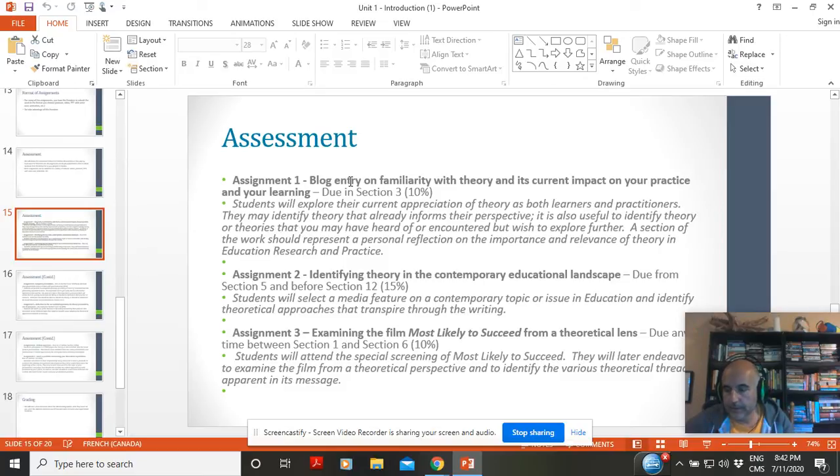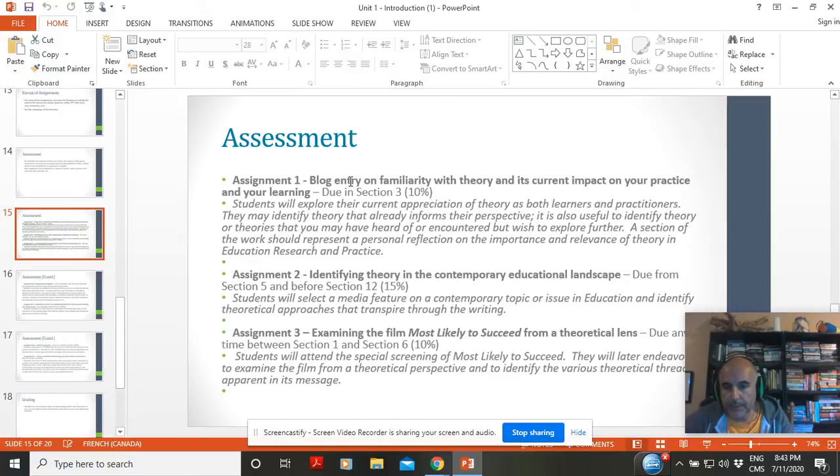Now, don't try this in class one, because it's not going to happen. But I guarantee you that by Wednesday morning, you're going to be able to scan the news horizon and say, okay, I see theory here. I see how I can talk about theory with the piece that I've selected. Again, that can be done in a vlog, in a voiceover, in a PowerPoint. It's not about the writing. It's about your analytical ability to go from the theory we discussed in class back to the real world and show me a connection to that real world item.